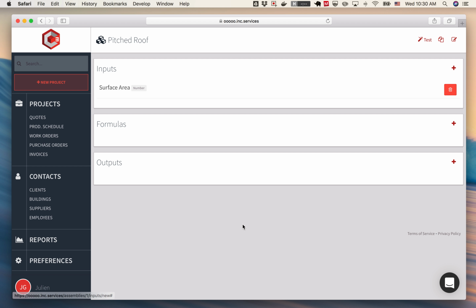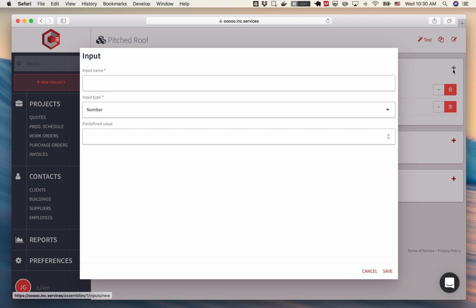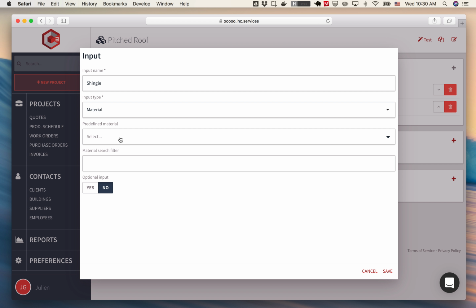Okay, so let's save that, and let's add another input, which is going to be the shingle that we want to use. So let's put the shingle in there. So that's going to be the shingles, and that's going to be a material where we can predefine it, but in that case we won't predefine it.